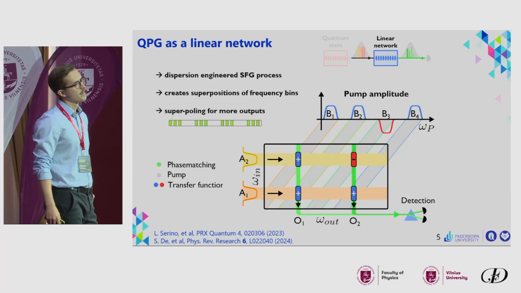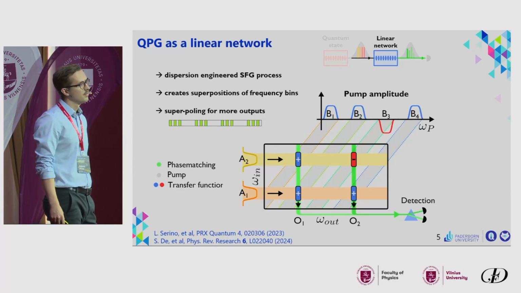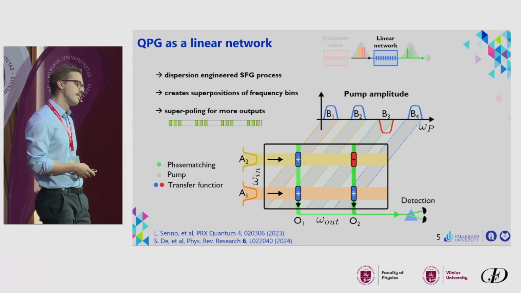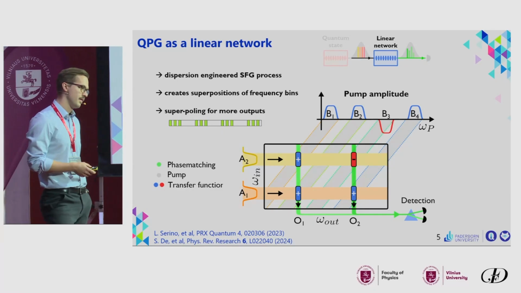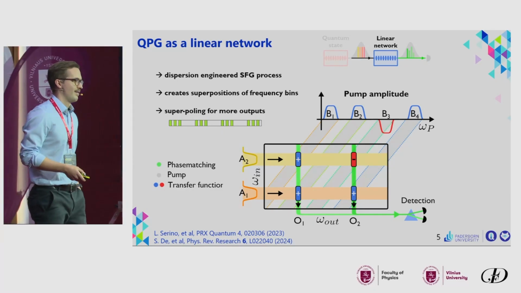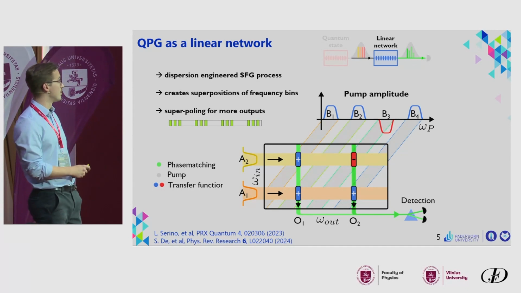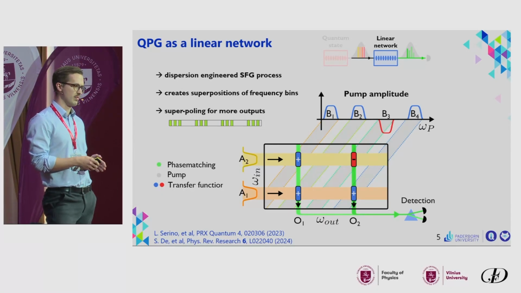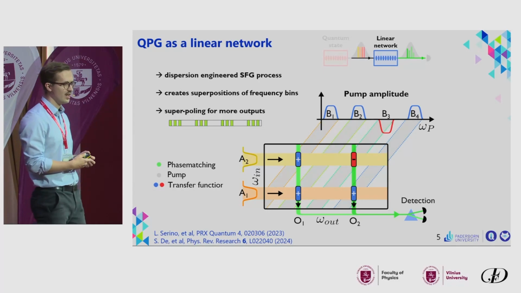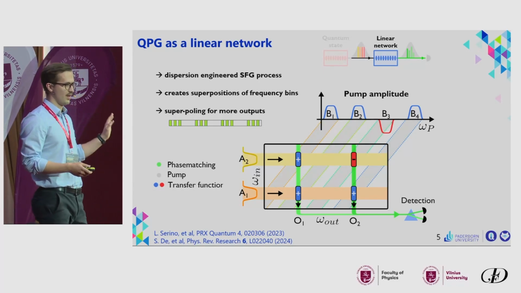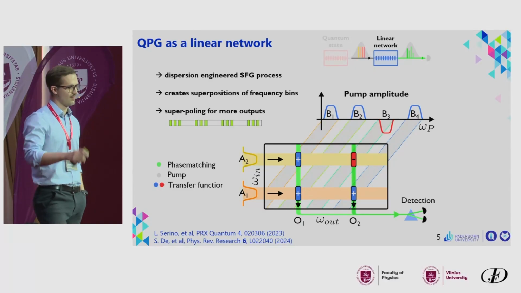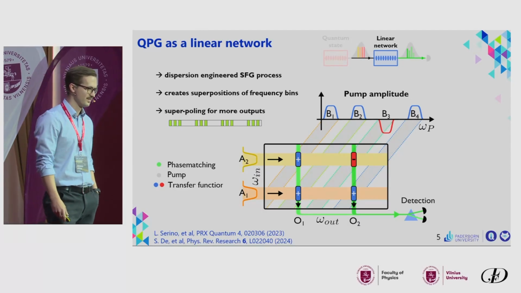So in the beginning of the talk, you mentioned that one of the motivations here is to scale up the entire optical structures. But what is the limitation you can reach? Is it also possible to scale up into hundreds or thousands of modes in this way? There are some ideas with the platform we are using for now, which are standard periodically poled lithium niobate waveguides. I think that's very challenging. In principle, maybe, but not with the current platform. But there are other platforms we are thinking about where this might be an option. But that's very far in the future for sure. I see. Thank you.